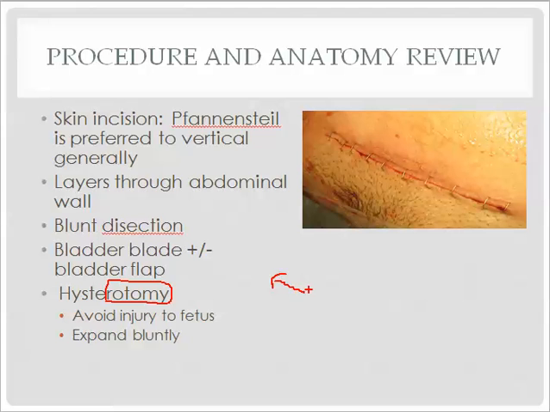The initial incision you make is small, and then you can grab either side of it with Allis clamps and help elevate the incision in the uterus, and that helps put gravity in your favor. It helps gravity pull the baby down away from the incision. You slowly advance this incision until you get inside of the uterus, and then you can blunt dissect, which means pull hard and expand the hysterotomy, or uterine incision, out this way to give you enough room to deliver the baby.